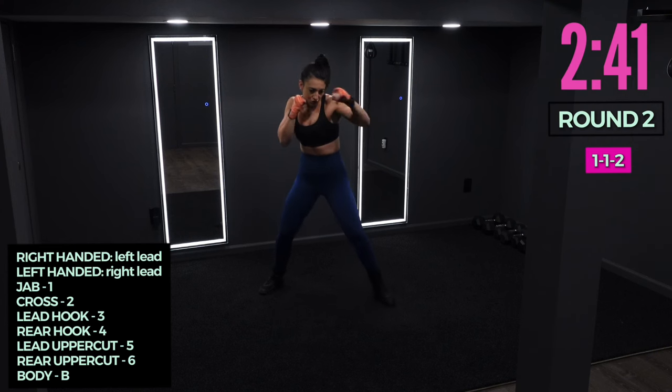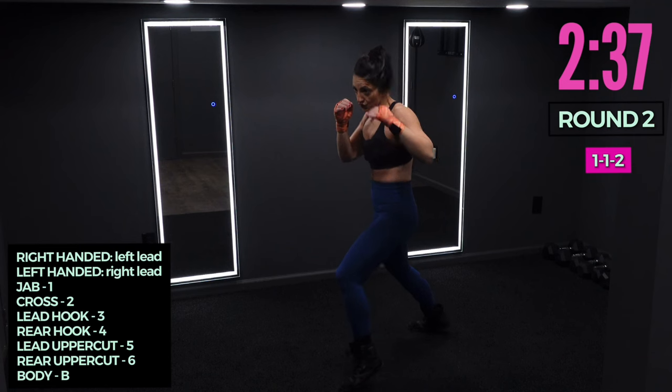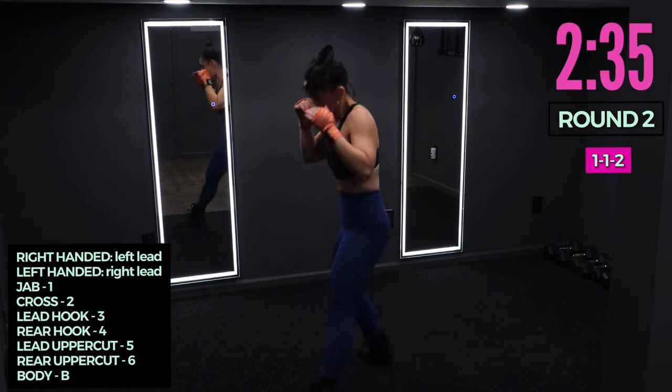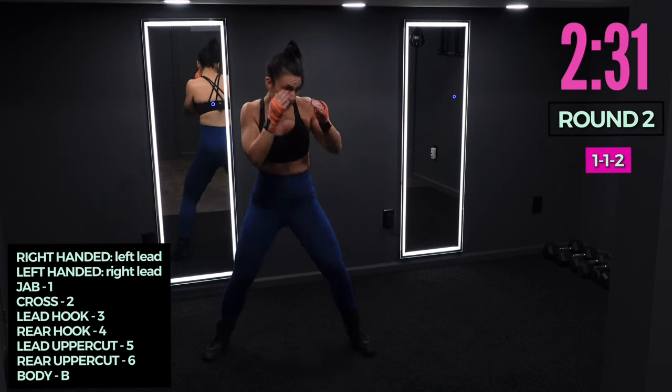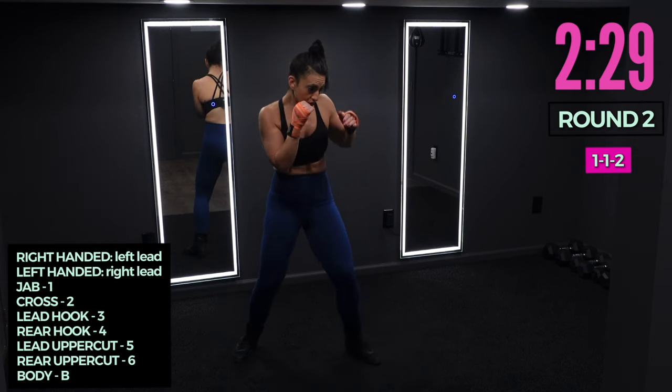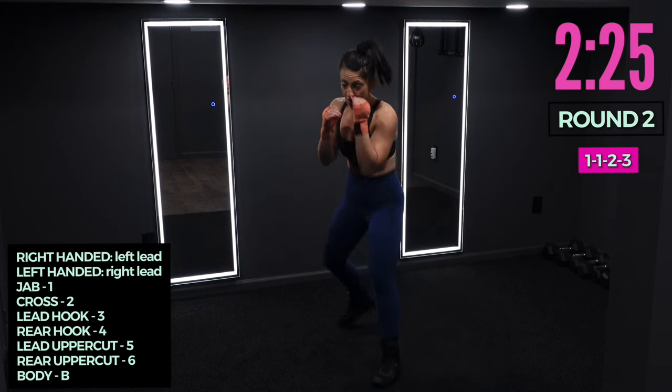And then you find your punches coming down the pipeline. When I say that, it's right down the middle, upstairs to somebody's face. Bang, bang, bang. And again, your rhythm is bang, bang, bang. Don't be afraid to breathe. Don't be afraid to be audible with your movement and your breath, okay?